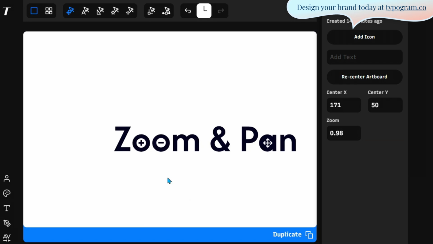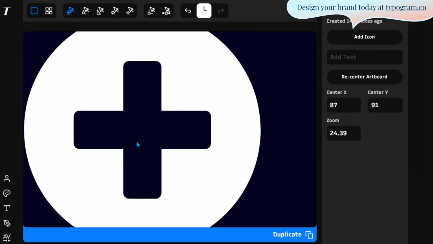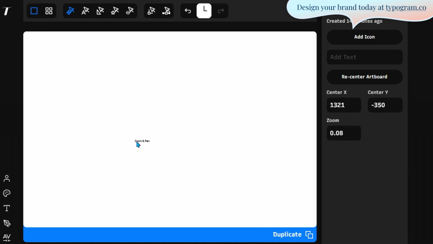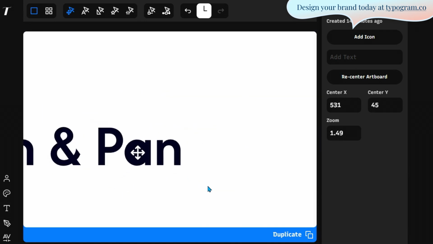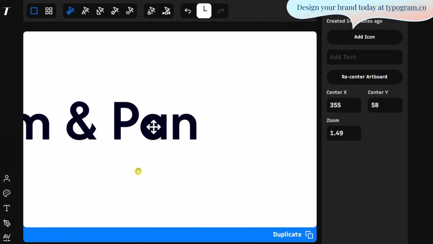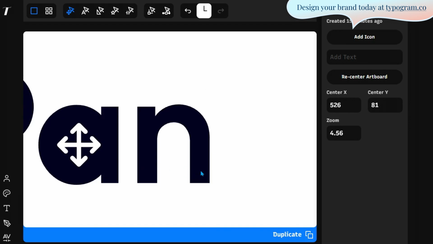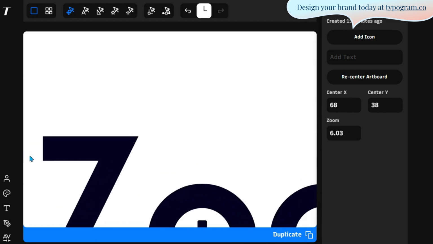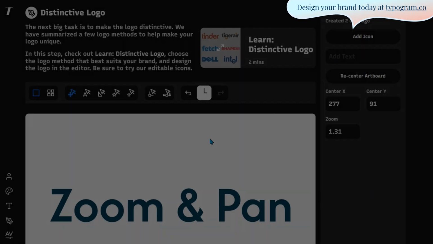That's what we have been doing so far, but there's a better way in Typogram to zoom in, which is holding down the Option key and scrolling using your mouse wheel. And you can also point where you want to zoom in, so it will zoom in where the mouse is. Additionally, you can also pan by holding down the space bar and holding down your mouse left key and dragging it around. Combined with zooming in, it is a very fluid way to change your viewpoint.